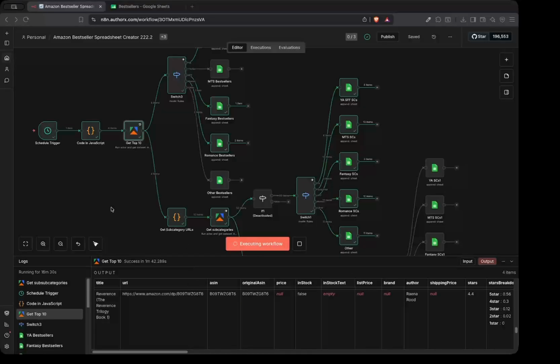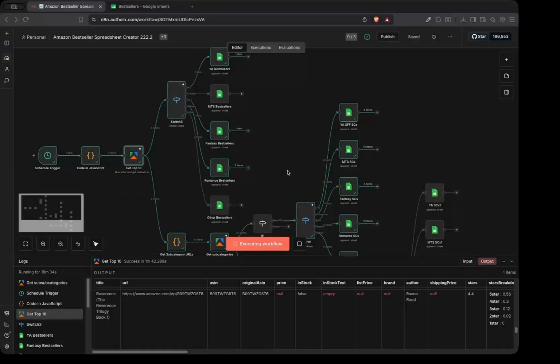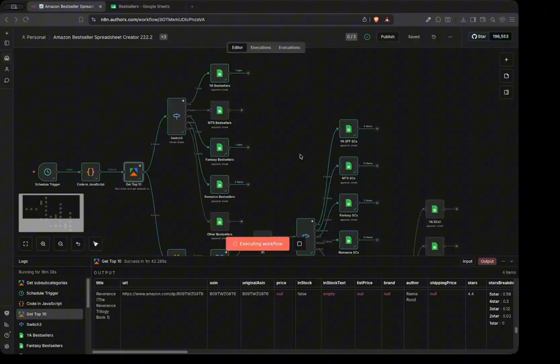So what you see before you here is a workflow on a program called N8N. It is basically designed to gather a bunch of information from a bunch of different markets to do market research for your book. And I will include a link to a version of this workflow that you can basically just drag and drop into your own N8N account.